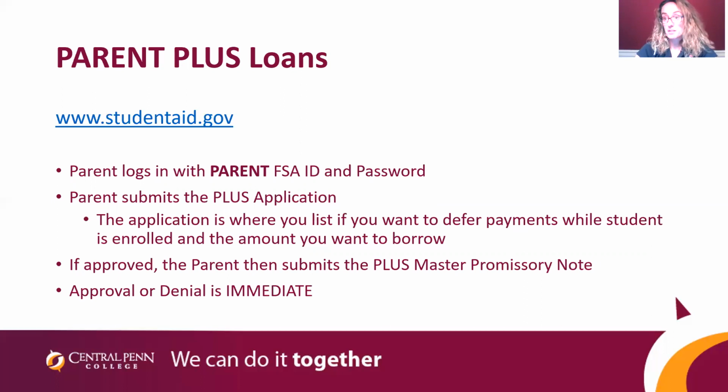You'll know immediately if it's approved or denied. But let's say it's approved and you're like, I wasn't quite sure if I was going to borrow this or not. You're not obligated to it until you submit the Plus Master Promissory Note. So you can step back, log off, take a second to think about it, and then decide that maybe you do want to do it. You can log back in a month, 2 months later and complete the Plus Master Promissory Note before the school processes it. You can be approved for the Plus loan, decide you never want it, and it just goes away. As long as you don't complete the Master Promissory Note, the schools will not process it for you.